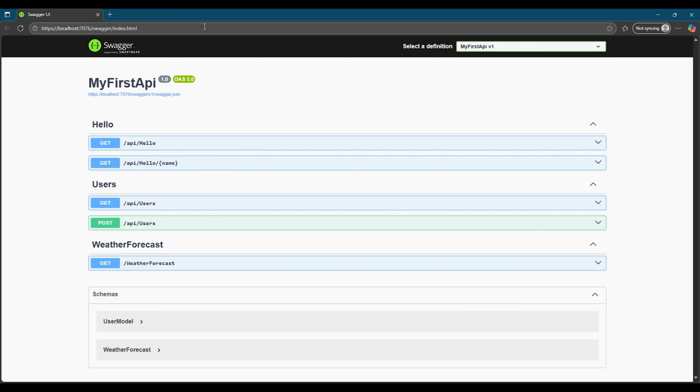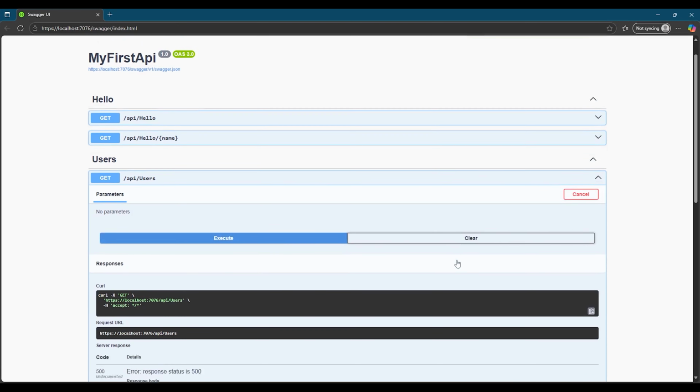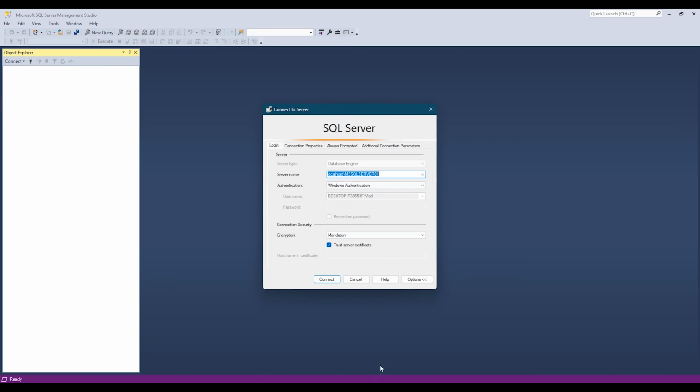Okay, let's start Swagger, and here we have users. Try it out, execute. Okay, we have an error. Okay, what is here? Login failed. Let's see where is the problem. We have to enter SQL and the connection database.